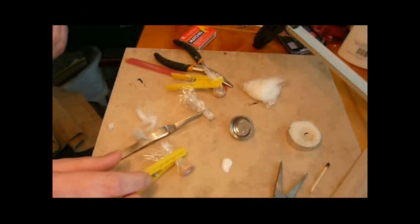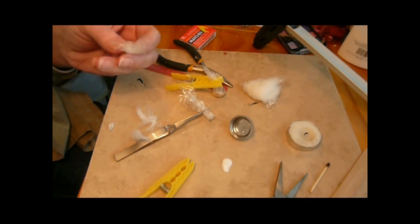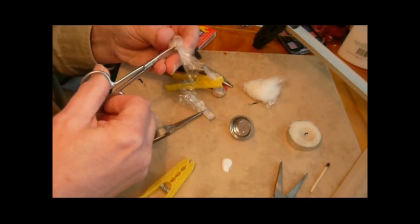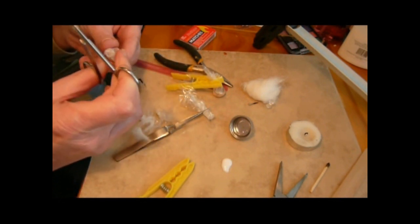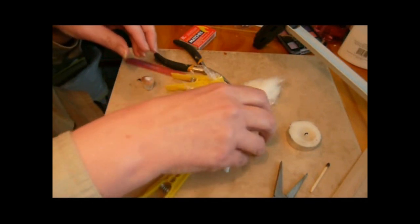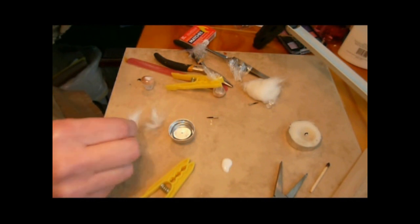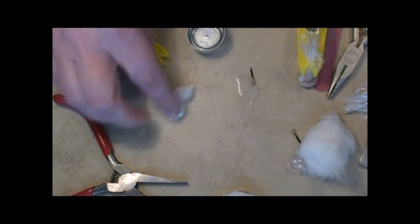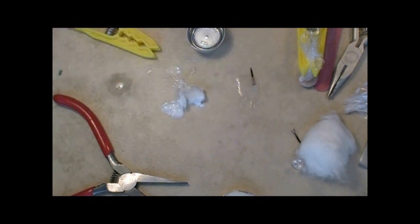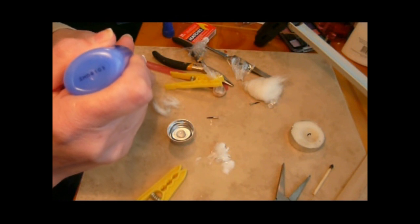See if our glue is dry enough to work with here. So it should stay down the way I want it to now. Pretty well. Okay. So we are going to start by gluing the first layer into our base. Again, we are using our cotton, saturating the cotton, and again I forgot to get the wet wipe out, so I'm going to be full of glue. Put a pool of that there, put some more there.